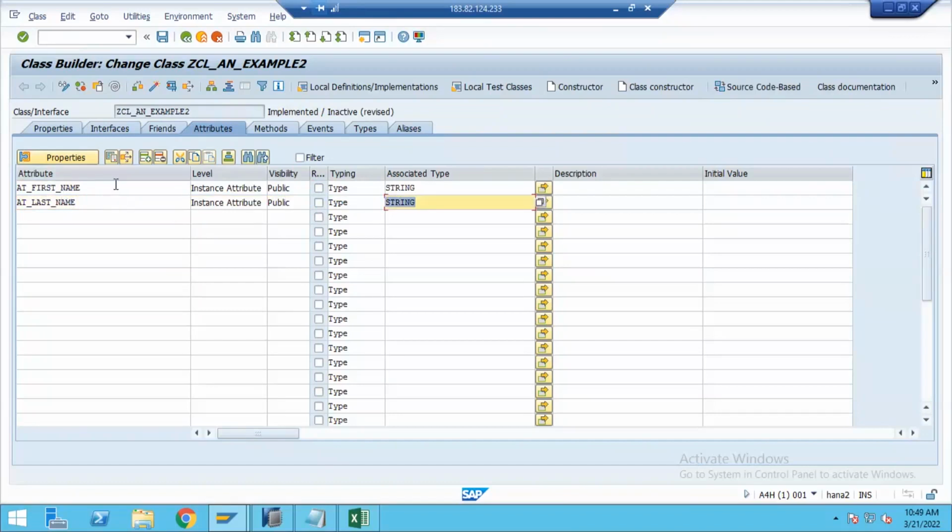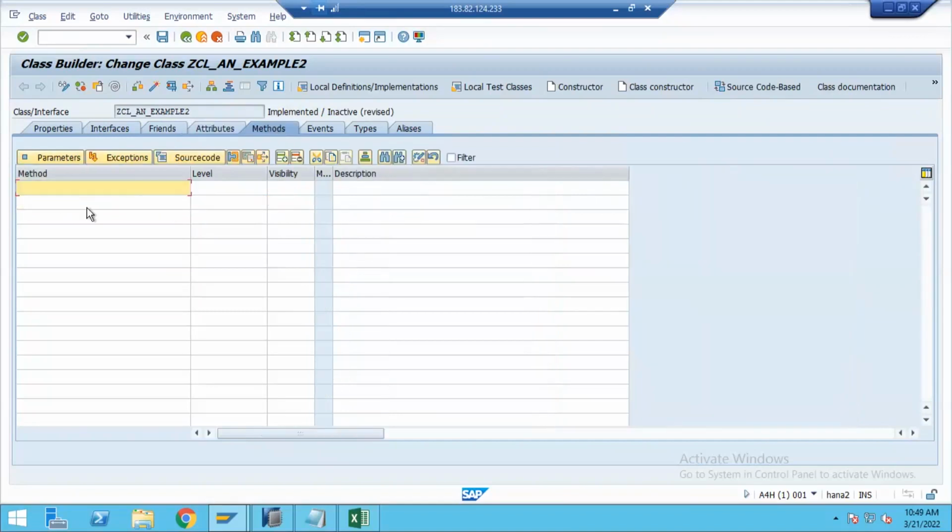Okay, I will set the first name and last name. Now I'm going to create a method called set inputs, and I'm going to create a get full name.